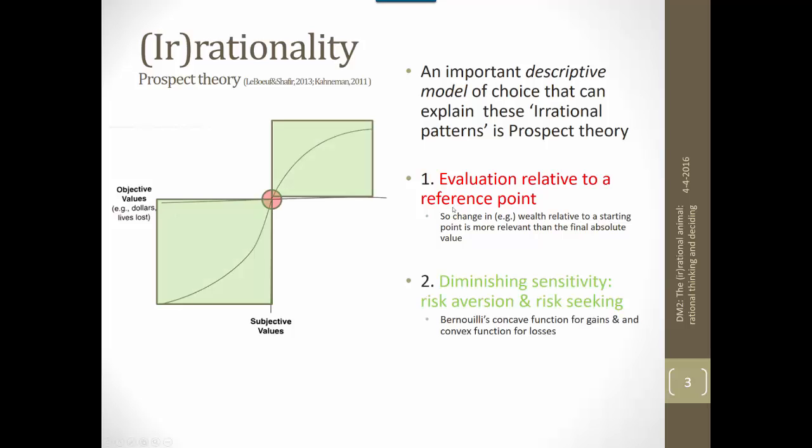The second and more important part is diminishing sensitivity, which we talked about during the lecture. We're increasingly less sensitive to further increases in winnings or losses, which explains the curve of the graph and how it differs from a purely linear relationship, and which would explain how we are risk averse when it comes to considering different winnings, and how we are actually risk seeking when it comes to considering different losses, as I explained earlier in this video.